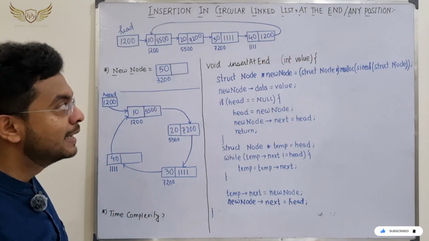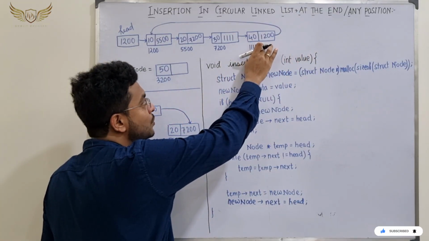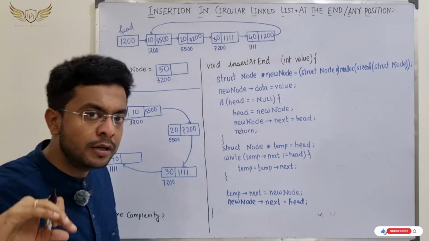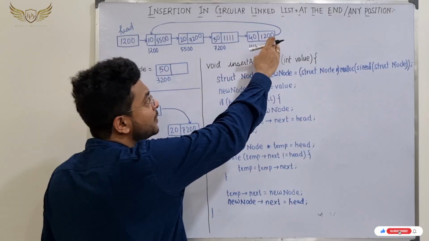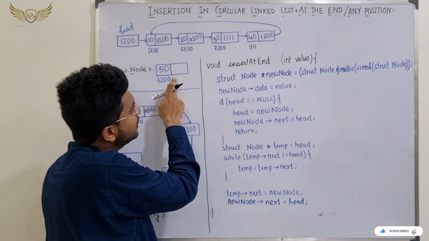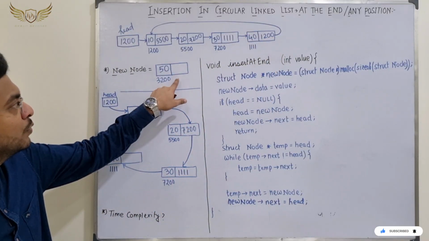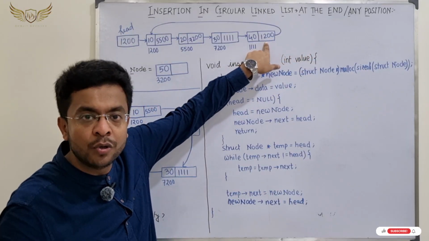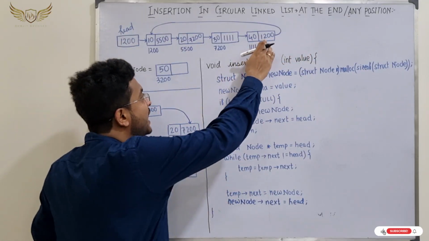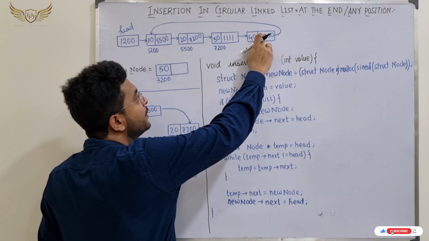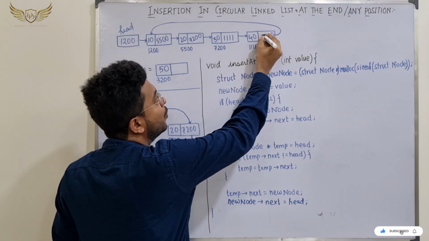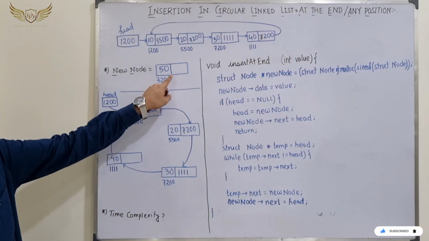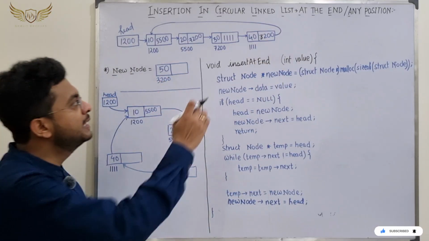in that case, this particular last node, which was the last node previously, was holding the address of the first node. So now it should not hold the address of the first node. Instead, it will be holding the address of this node. Because obviously this is a new node which will be sitting after this, and each node's address part was holding the address of the next node. So it will be changed from 1200 to 3200. 1200 to 3200.